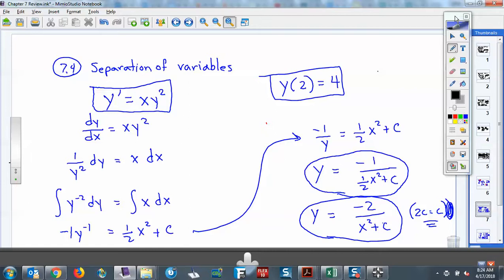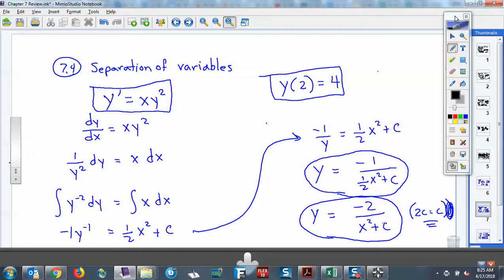Now again, partial credit and everything is a good thing here because you got this negative 1, so I wrote this as negative 1 over y. And then what I did here is just, okay, I could multiply the y over there, that's fine, but I just flipped this, right? If you got 1 over y equals that, then y would equal the reciprocal of that. So I just flipped the whole thing. I think that's the easiest thing to do when you have 1 over y on one side, because that could happen. So if you get 1 over y on one side equals something, just turn it to y equals the reciprocal, just flip the whole thing.